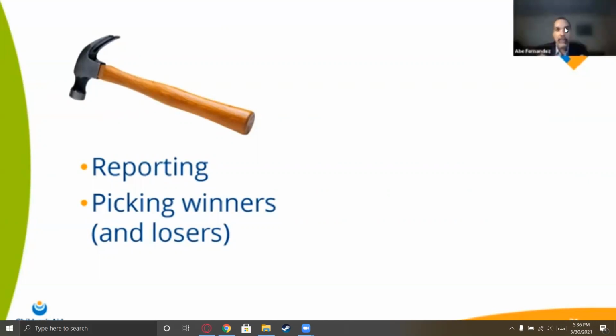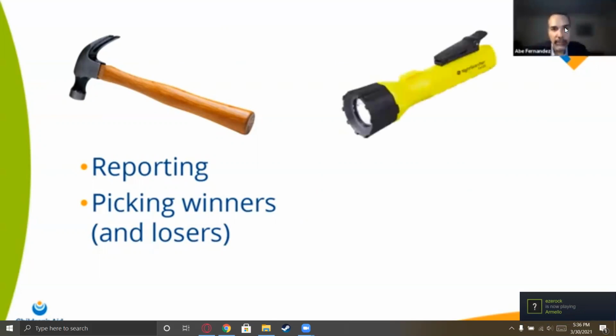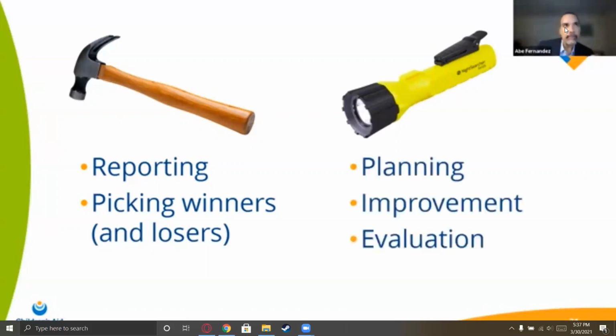And what I'm hoping that we can do here, and then all of us can do collectively with our different communities, is rethink what our culture to data is, what our relationship with data is, moving it away from being a hammer to being a flashlight, right? How can data be a flashlight? So in addition to, look, we're never going to get away from it being used to pick winners and losers. It's just how the world works right now. But what can we add to that paradigm?